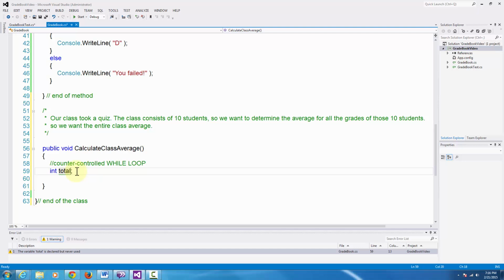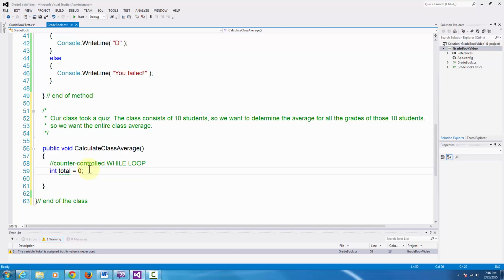So it's always a good idea when you're working with local variables to go ahead and set its value, right? So when we start out, the total is going to be 0, so we can already say that int total is 0. So we'll start with that.